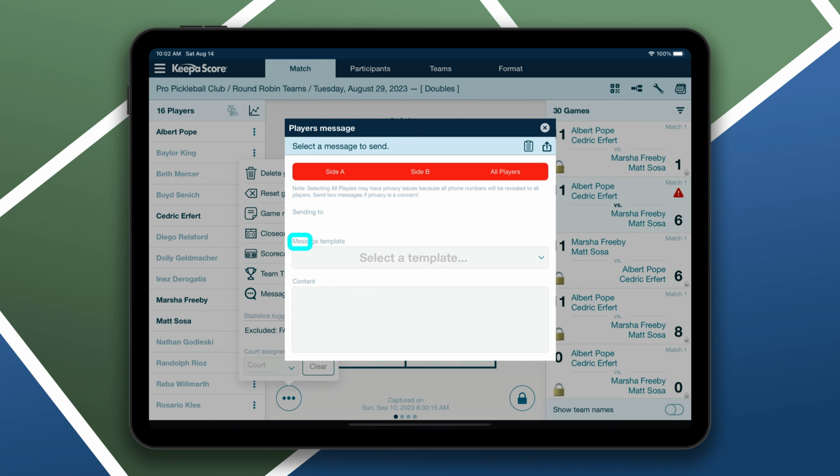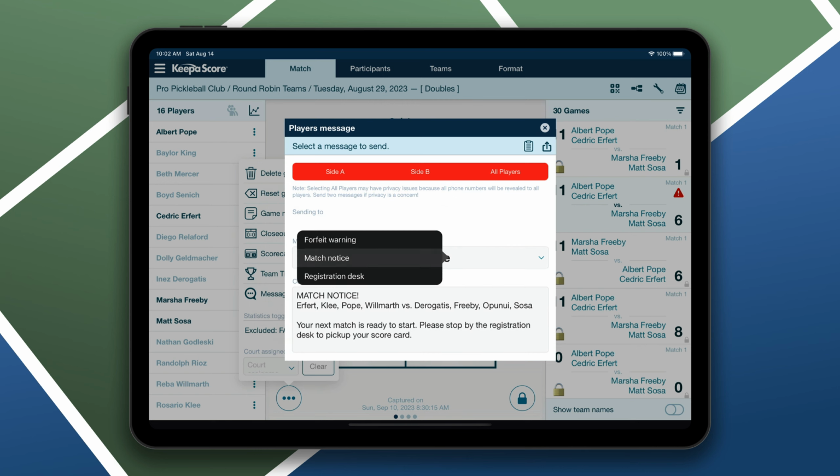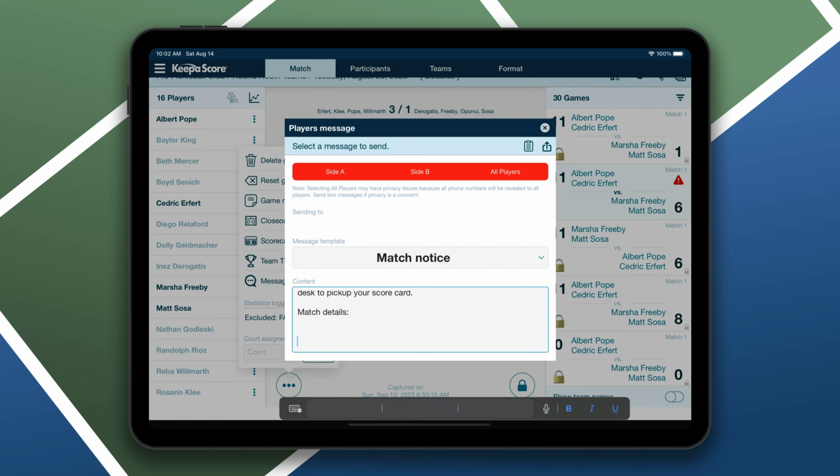The message template is managed within the templates area, also only available within the Tournament Edition, and the content will automatically come up. So let's take a look at an example of that. If, for example, I want to be able to send a match notice, we have merge variables that will actually automatically merge into this message. In this particular message, we can see that we don't have currently any match details. I don't believe a court has been assigned, but go watch the video about templates and how those work. You are automatically able to merge in information.